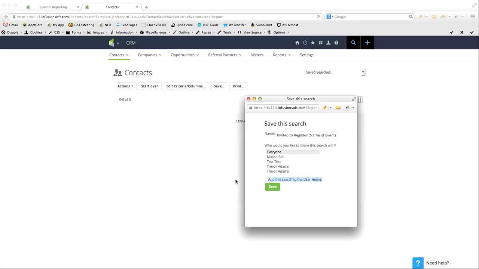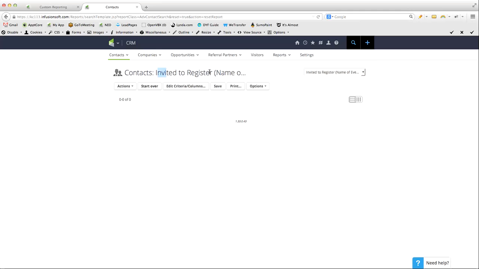Here's what I was talking about before: add this search to the user home. Again, I don't prefer to do that because it doesn't present it the way I want. So I hit save. Okay, so that's the first of my saved searches. Now I'm going to show you real quick before we add more saved searches so you can see what's actually happening. But traditionally speaking, I wouldn't go to the dashboard now. I would create my other 2 saved searches.